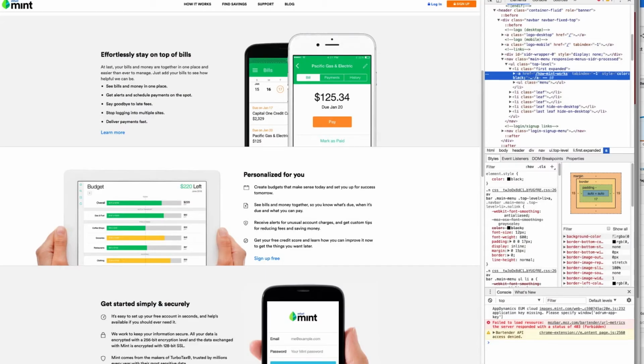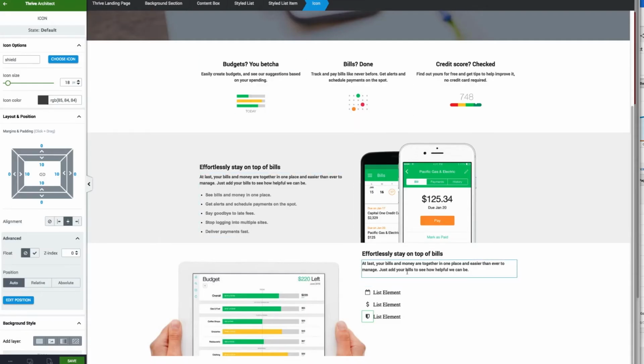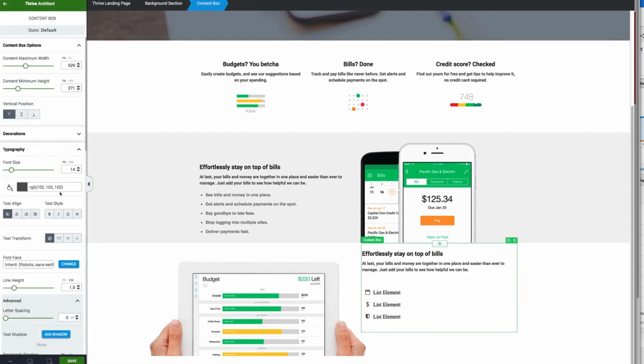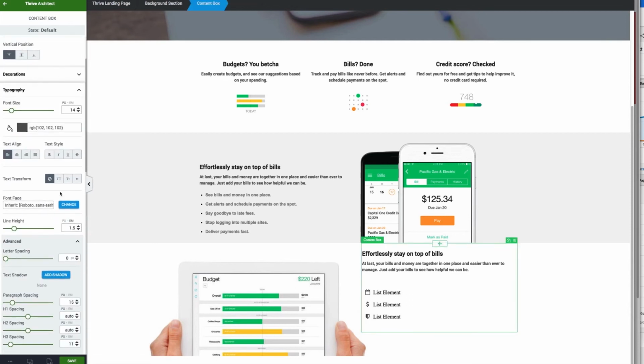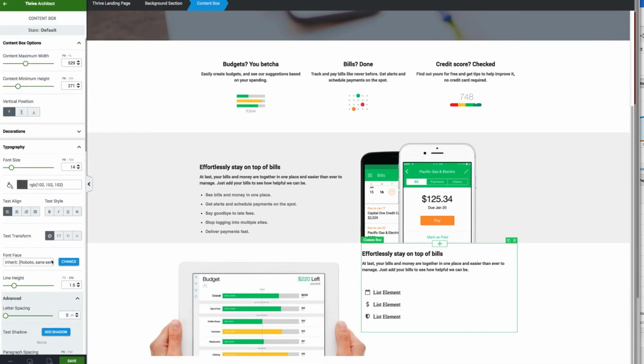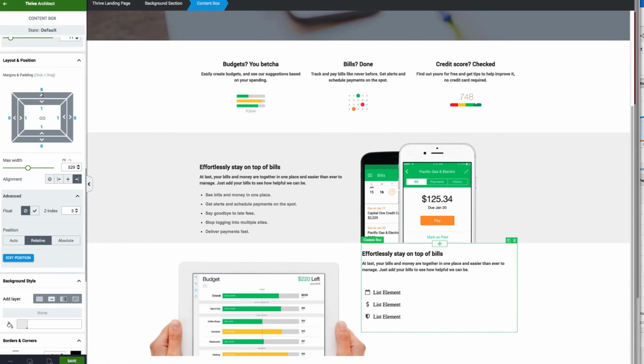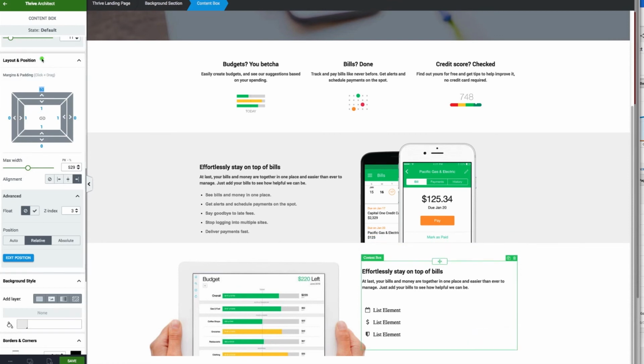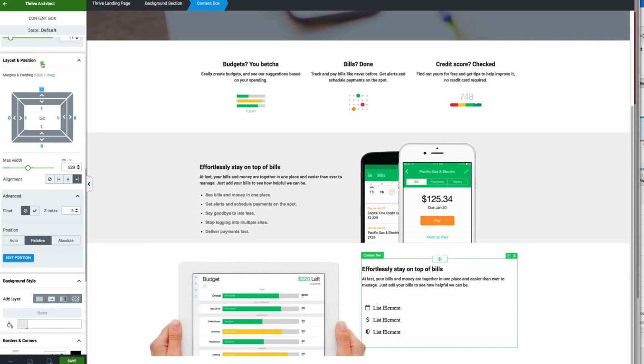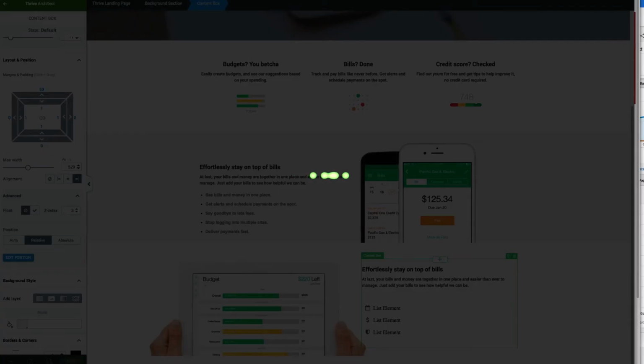And then I'm not going to go and do all of this, but basically we want to just make sure that this content box is actually bottom aligned, which we can't do without columns. So how am I going to do that? For the moment, I'm just going to push that down like that. We might have to play with the padding and the sizing to get it to not touch the hand when we resize on mobile, but that's pretty good, and I'm just going to save that.